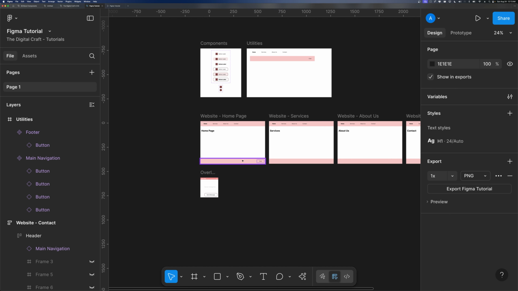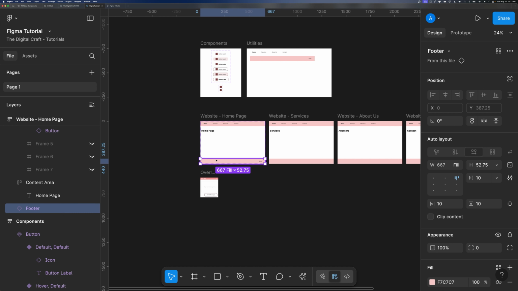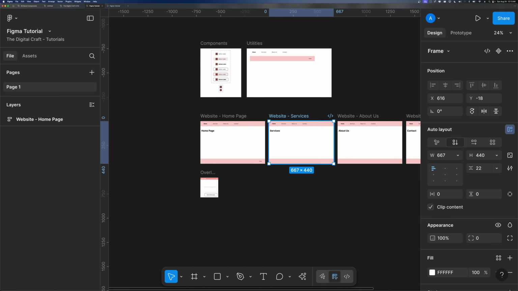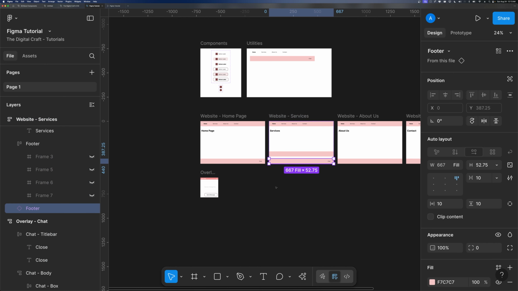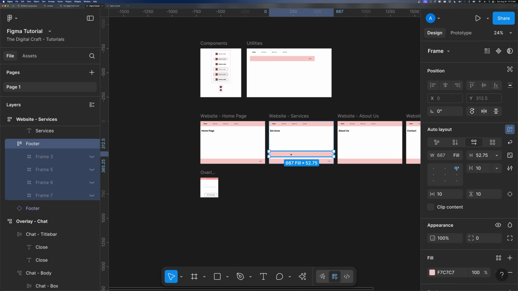Let's go ahead and select this instance of footer, copy it, click on the website services, the whole frame, and just go ahead and hit paste, which will put it at the bottom. Click on the old one, delete.